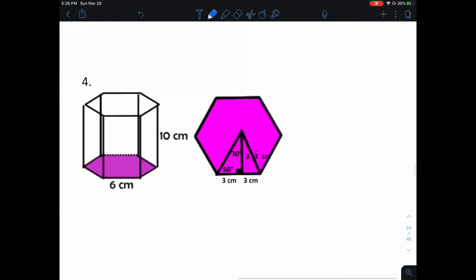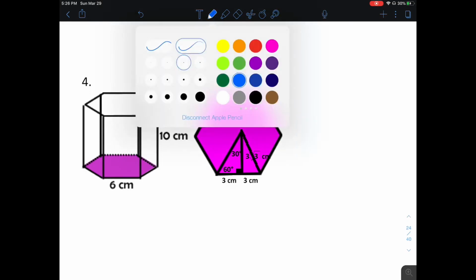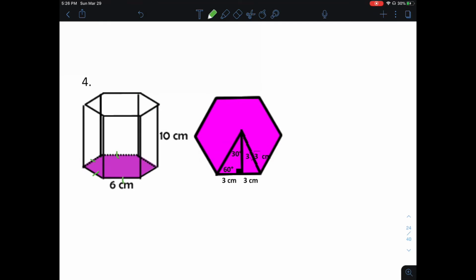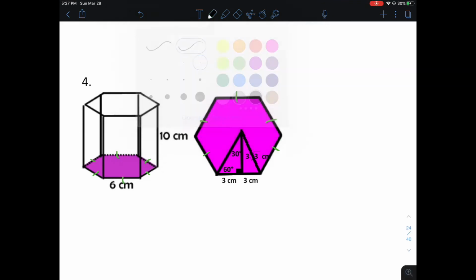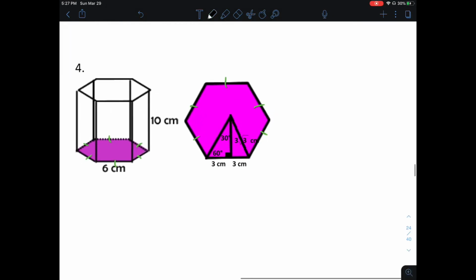Number 4. We have this base, which is this purple hexagon. Let's make the assumption, because I've labeled this terribly, that this is an equilateral hexagon. I really should have had markings that made that clear. You shouldn't have to assume, but because of my error, you're going to have to. That hexagon has been redrawn so that we can easily see what's happening. We have to find the area of the base to figure this out. This base is a regular polygon.